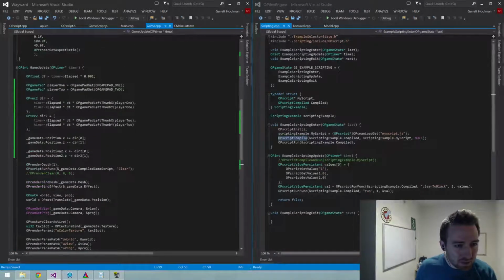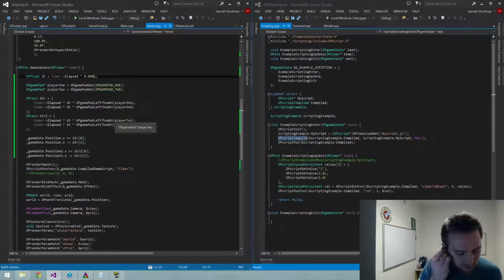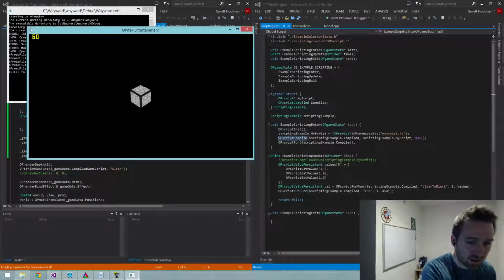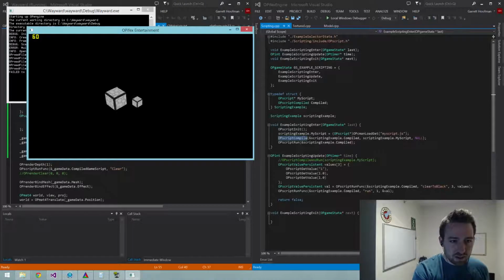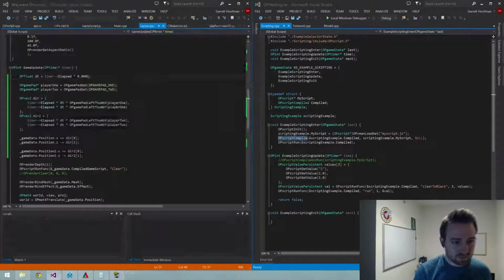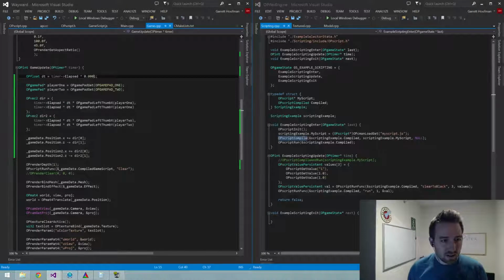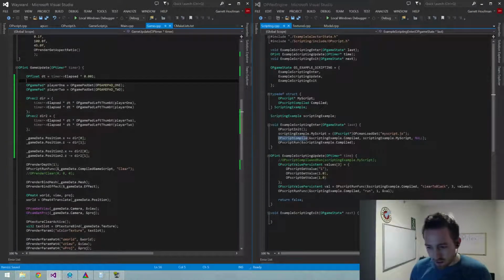Actually, I'm going to come up here, and for our delta time, I'm going to drop it just a little bit more so that I can get a little more fine-tune over this. There we go. Is that? So I think I was supposed to go... No, that's right at the bottom of that. Alright, so we got player 1 and player 2 in there. And we got scripting in, and we are good to go.